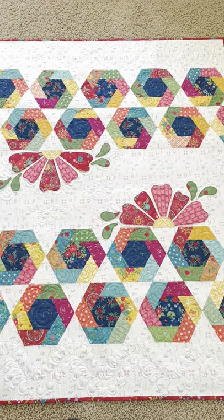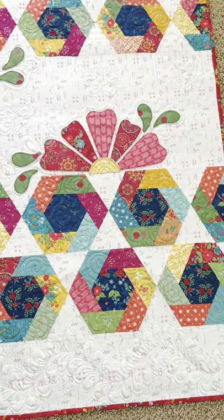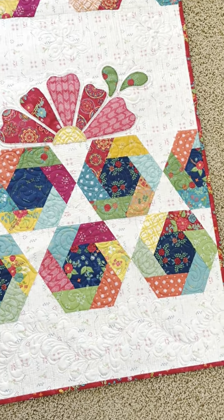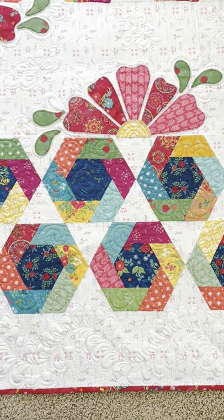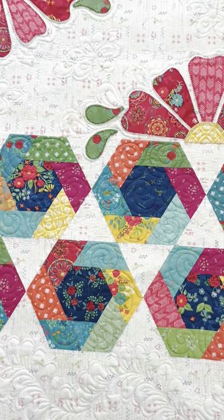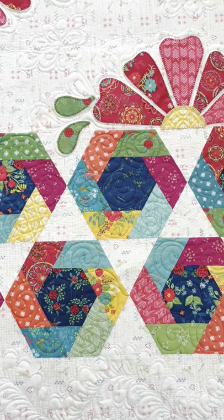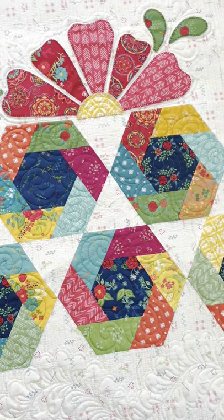So as you can see, I have my quilt done and I have the binding done. I just thought I'd show you a quick shot of the finished product. You can see the feather in the border and how that filler just makes those feathers pop out. And I continued that filler on into the triangles. I just did a swirly meander going from block to block there.